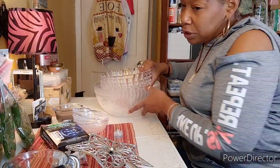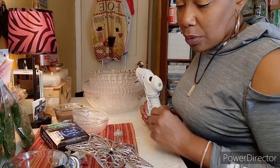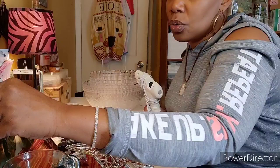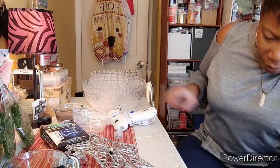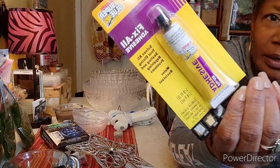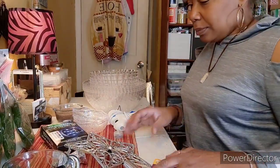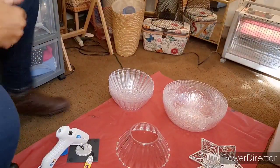And I'll be using a hot glue gun. And I will also be using some E6000, either E6000 or this other glue that I have. It's a Dollar Tree glue, but the stuff works. This right here, Fix-All adhesive. So I'll probably use the Fix-All adhesive along with the hot glue gun. So guys, let me get myself organized here. Be right back. All right, we're back with everything that we need.